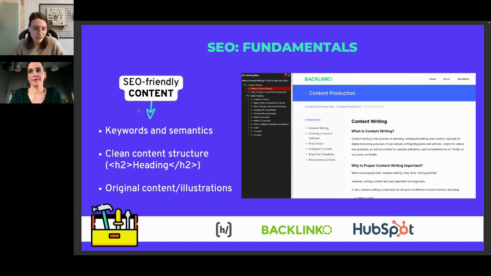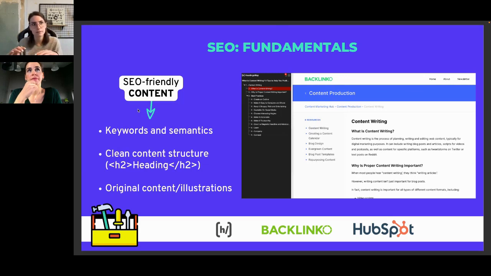So before publishing any piece of content, you need to make sure that you do your research on a specific keyword. For example, if you want to sell a metal 3D printer, you type metal 3D printer in Google, you see what results you get, suggested searches that appear automatically. You can use tools like SEMrush to type in your keyword and see what recommendations it gives you. Your article will have to include this keyword, metal 3D printer, several times throughout the page, and then anything that one would expect to go with a metal 3D printer.